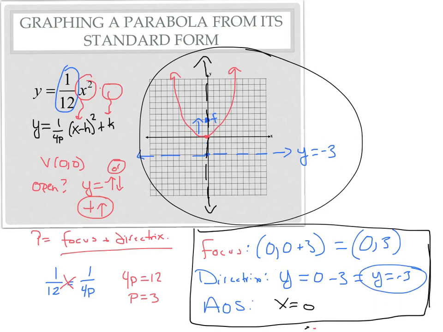The little trick that's going to help you with the directrix, that we've talked about numerous times, is "oy voo." A horizontal line is y is equal to, and a vertical line is x is equal to. And that's a great way to remember whether I'm a y equal to or an x equal to equation. Okay, so this guy right here is x is equal to 0. So there's our second example for graphing a parabola in this new format.